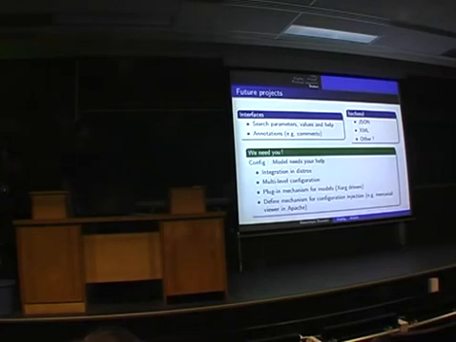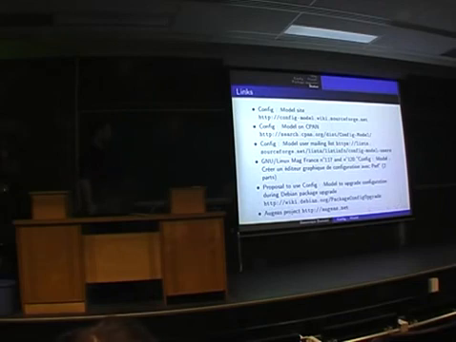I need integration in the distributions: it's done for Debian, it must be done for Red Hat. I must work on multi-level configuration for Apache, for instance, and plugin mechanisms, so several people can work on models and integrate them together. And define a mechanism for configuration injection. For instance, when you add a Mercurial viewer and patches, you will plug in a bunch of configuration. How to manage these configurations through config model, I don't know yet. I need to work on this. Here are the links for references. If I have time, I have a small demo.